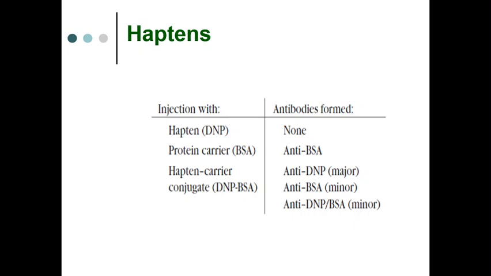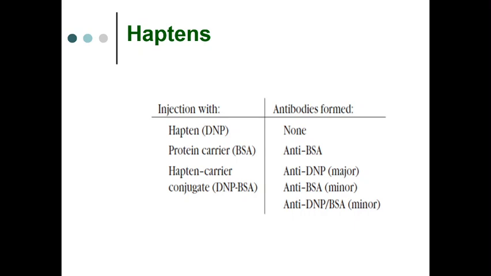Let us take the example as represented in the slide. The hapten that is considered here, that is the partial antigen, is DNP. DNP is nothing but dinitrophenol, a simple organic molecule, a phenolic molecule with a nitro group. You can compare dinitrophenol with a drug molecule. When it is injected into a rabbit or rat or mice, it will not induce the production of antibody on its own. So in the right hand side it is shown, antibodies none.